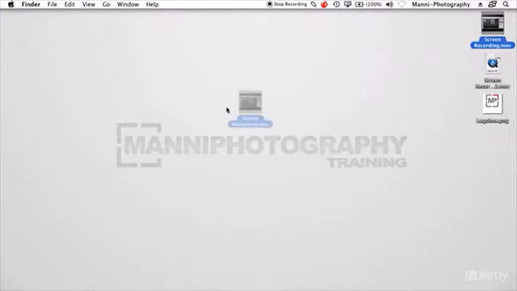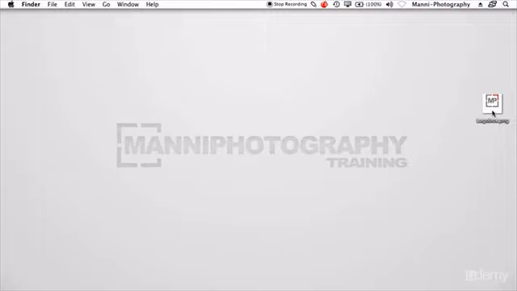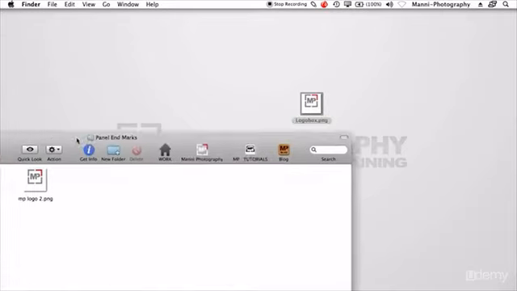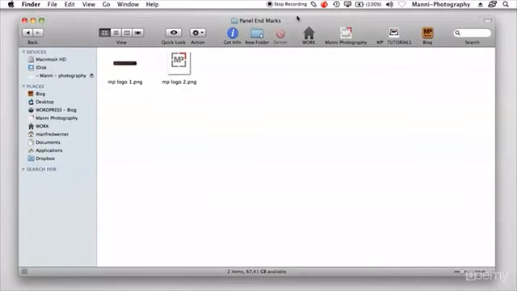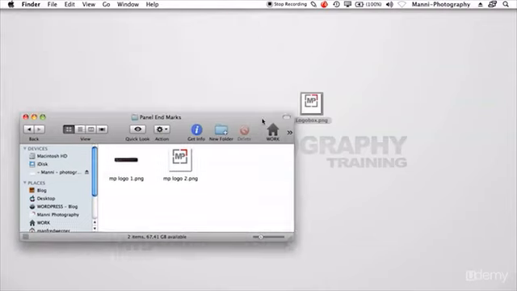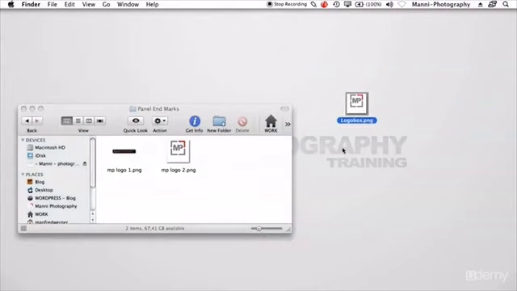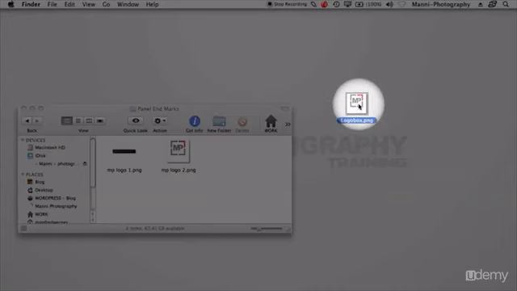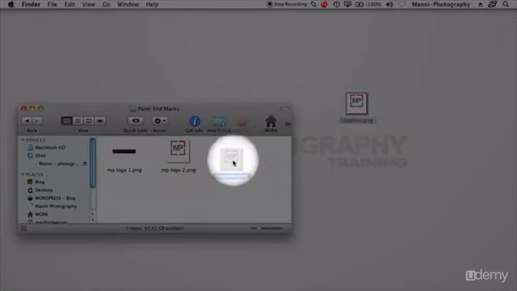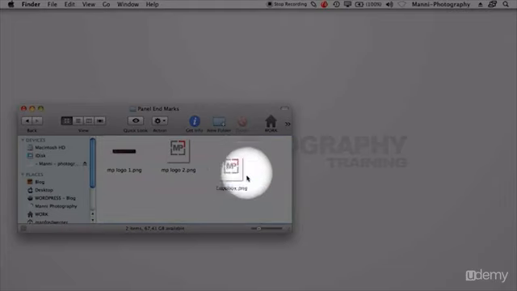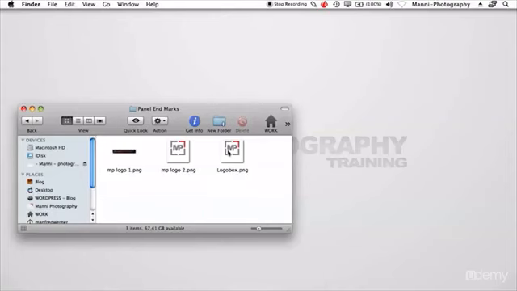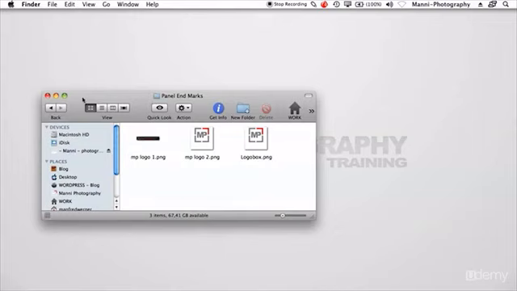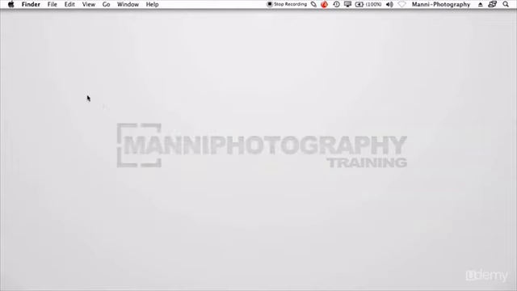And in here, you will pretty much see my logo box now. You will see the logo box here on the right hand side, the PNG file, and the folder that I just opened, the panel and marker folder. So this is where the trick comes in now. You have to take this file and just move it into this panel and marker folder. Drop it into there, and now it's integrated into that folder. Okay, hit X there and you're out of that again.